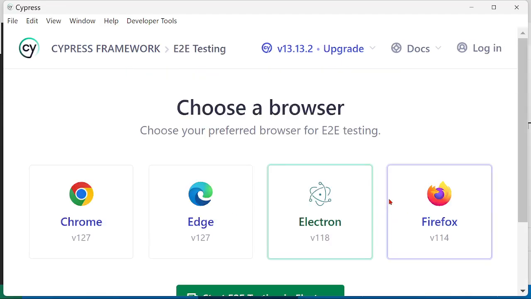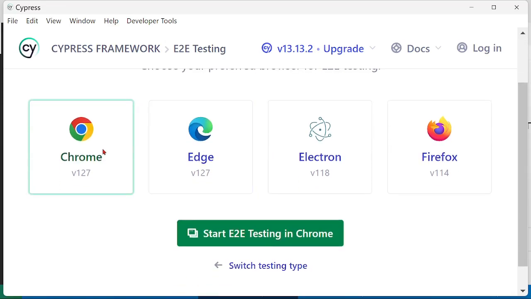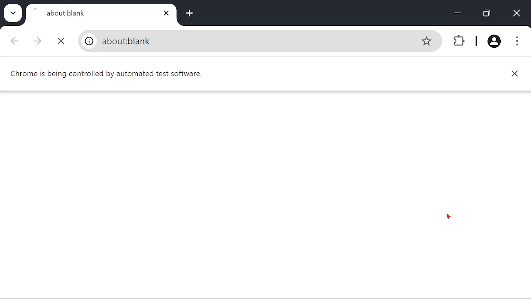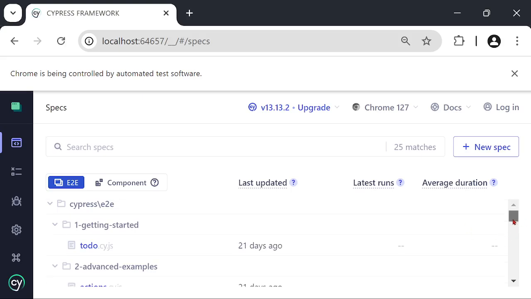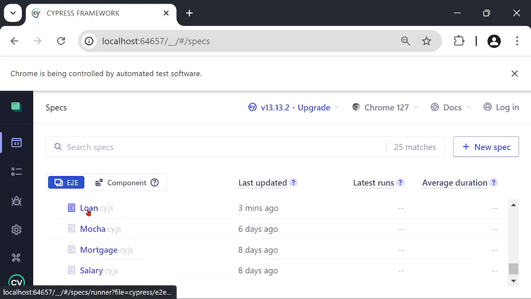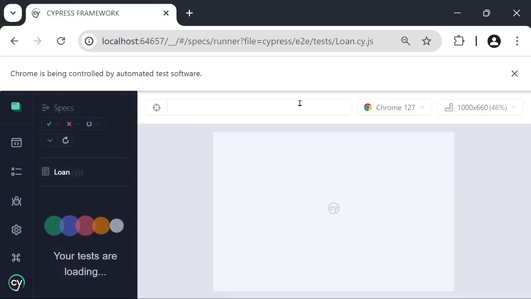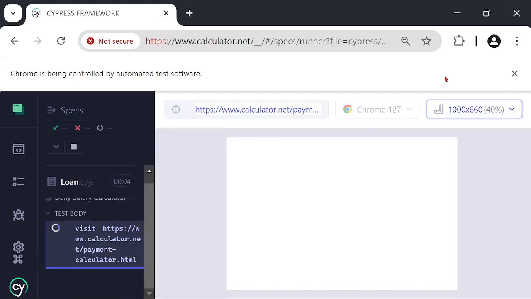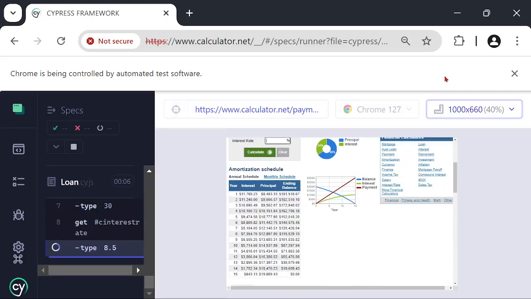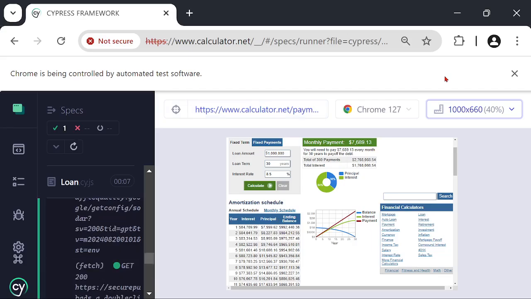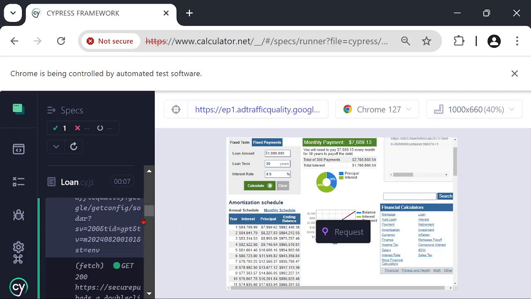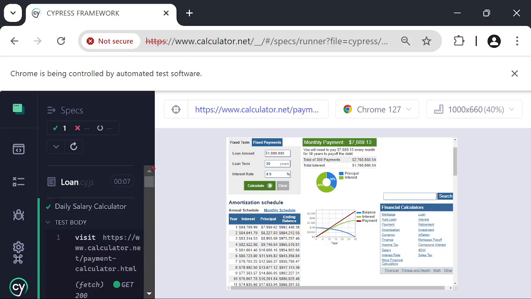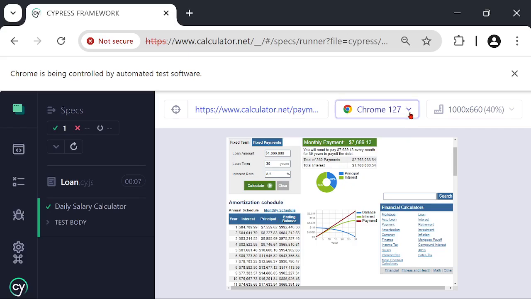Let's go with TUI. Let's start with Chrome. We find our test, which is here, loan. And we watch the execution with the parameterized page object model approach. You see, new numbers are there. Let me check it. Okay. Good. Now I'll switch to Edge.